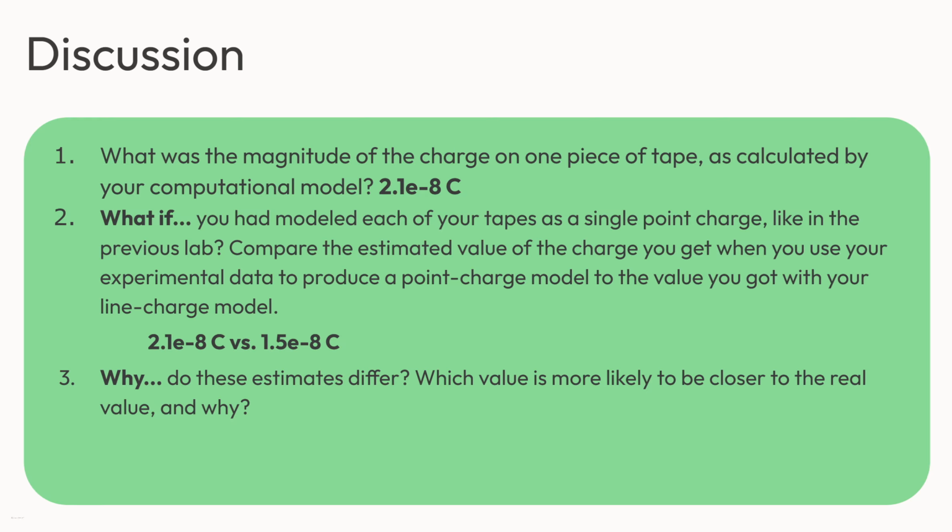The approach for this lab is different, and that makes it so we're getting different charge values, because instead of treating it as a single point charge, we're now treating it as a long line of point charges. That long line of point charges is definitely going to be the more accurate model, because the tape isn't one single point charge. The tape is a long line of charge distributed across the tape. That difference makes our model more accurate, because it's considering the situation closer to how it is, rather than as the really simplified model in Lab 1.